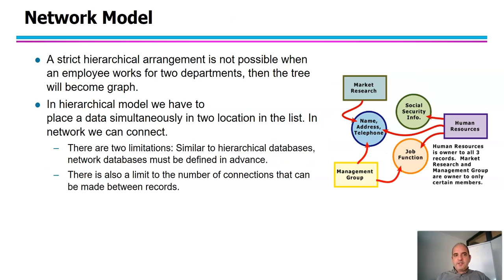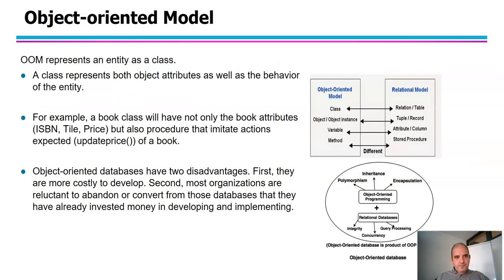Then the model changed to a network model, in which the parent-child restriction was removed, so every data node could be in relation with another one. But still, it was not flexible enough, because in information systems, when you develop them, at any moment there can be new needs. You need to update the data. It was not suitable for this kind of agile adaptation. So the network model is not being used today.